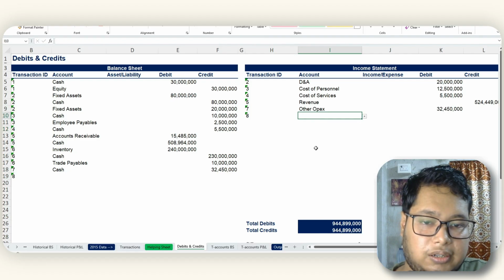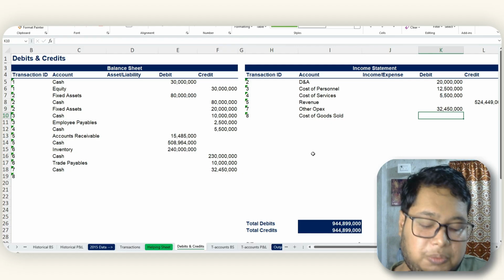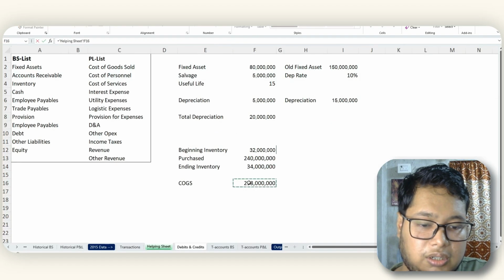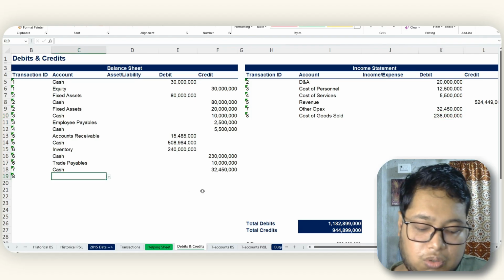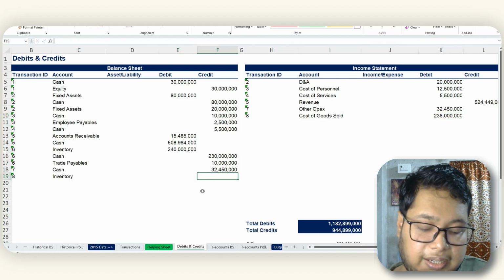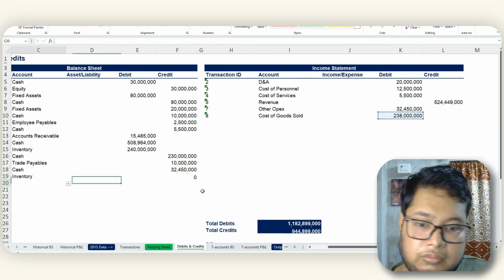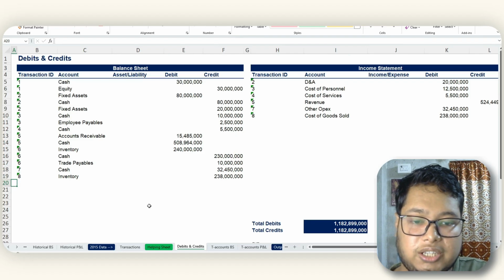Now how should I record it? Simply like that. Cost of goods sold has been given, right? It is an expense. I should take the value from there so that I can show how that number came about. This is the inventory. What inventory has been used? So I can simply say inventory. It will obviously decrease the value. The number is still balanced. Okay, so transaction 8 has been done.